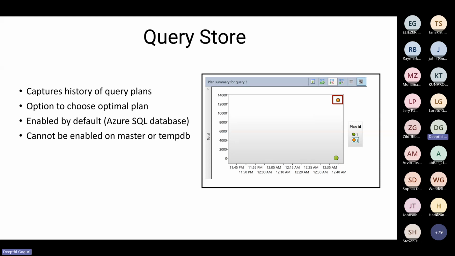And you need to make sure you give the proper amount of space to your Query Store, because once it fills up, the Query Store will go to read only mode. Do not worry that your queries will fail. They will never fail. They will run fine. But the Query Store will go to read only mode if it is full. So you need to make sure you do the settings, the configuration part, properly.